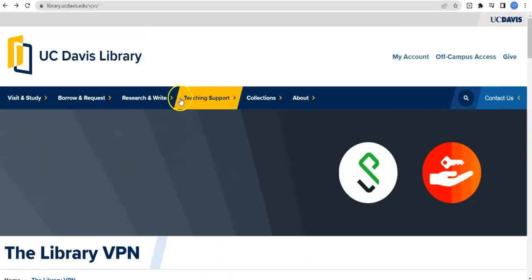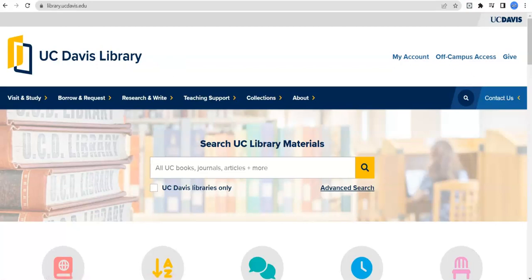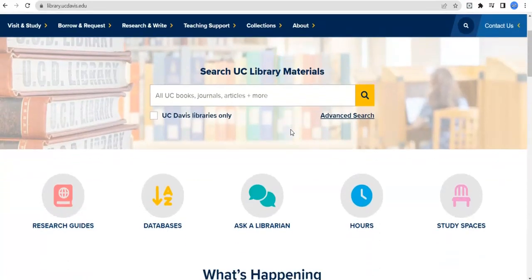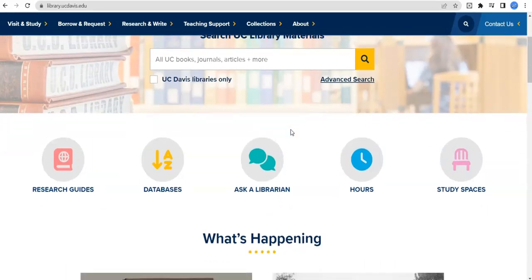So now let's get back to the library's main page. I would like to introduce you to research guides. Research guides are library resources created and categorized by subject areas and have been curated by librarians. Once you get to the main page, select the tab or the icon that says Research Guides.